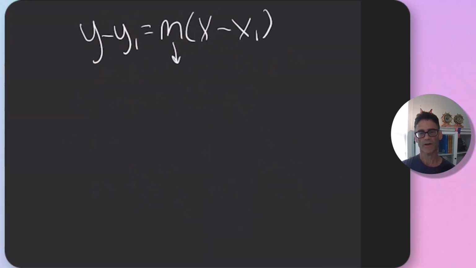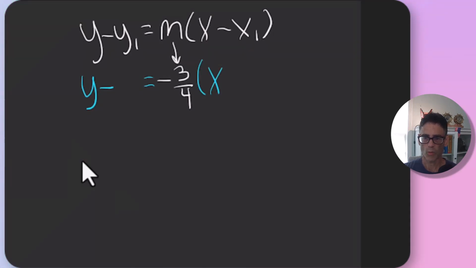Okay, so now that I've got my -3/4, what am I going to do with that? I'm going to plug it in. Remember, this is the point slope formula. All right, and then we've got -3/4. So like I said before, you leave this y as y. Okay, and then I'm going to subtract y1. And then I've got my slope, and then I have parentheses, and I'm going to leave this as x. So when it says y and x, I'm not changing them. The y1 and the x1, those are the specific point coordinates.